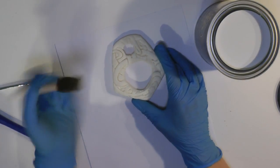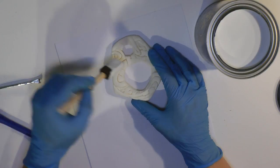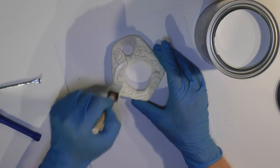I'm just going to dab it on here with a foam brush. Just right on the top.